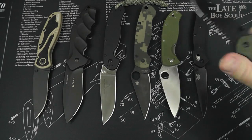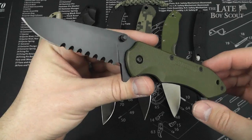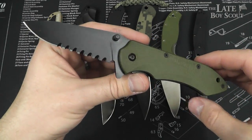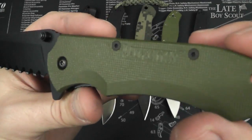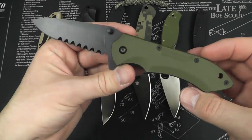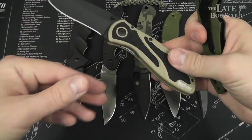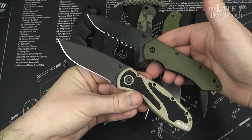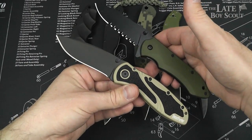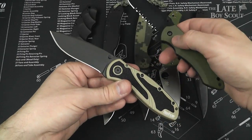Now here's a new and interesting knife. This is the Maxpedition Ferox, or Ferox, something like that. A very new knife, a very interesting knife. I was kind of curious to see what Maxpedition was going to turn out with their knives. And so far I'm pretty pleased. I think it's pretty interesting. And it does stack up pretty well against the Blur, both in weight and size. Not in steel though, the Blur has got it beat for sure. But in cost, this is a much more affordable knife than the Blur.